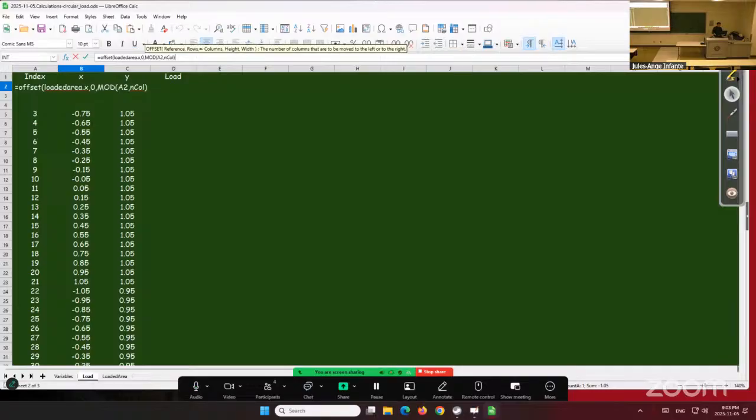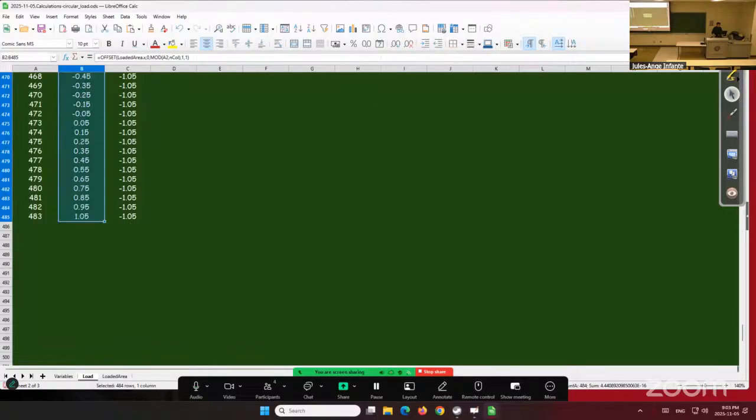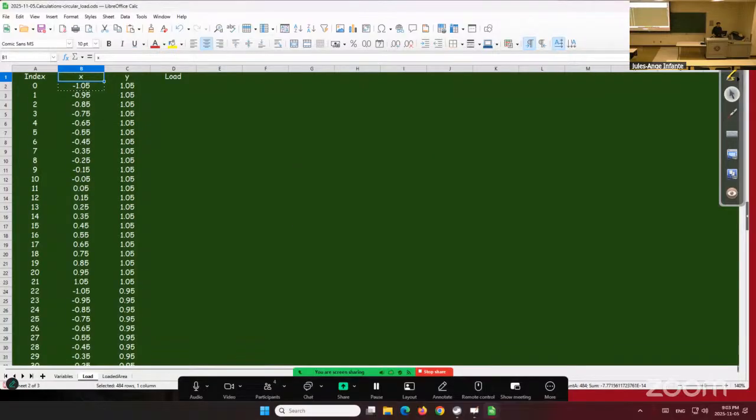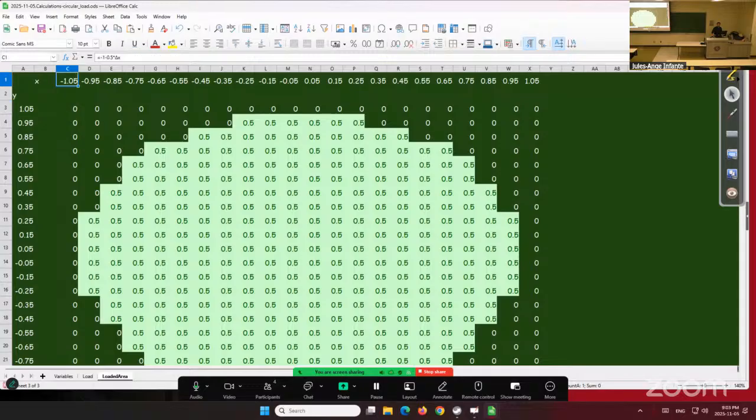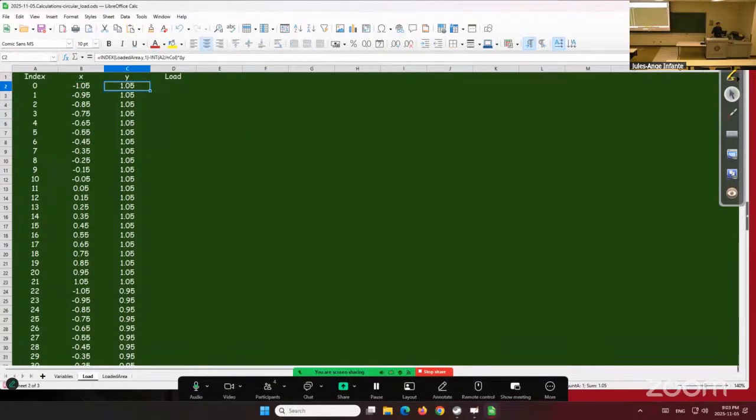Okay. And I want one row and one column, so I just want one cell. And this should give me exactly the same values. Yes, it gives me the same values, but this time instead of calculating the coordinates, it's looking them up in this range. So that's the difference between what I did in both cases. The first time I was calculating, and the second time I'm just searching.